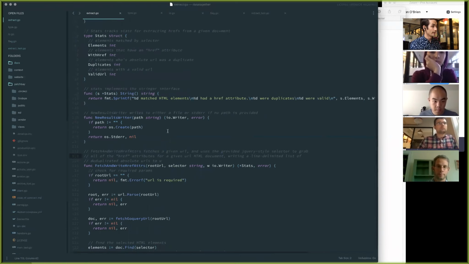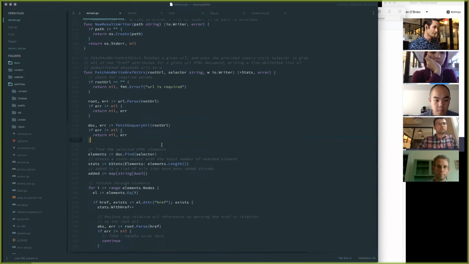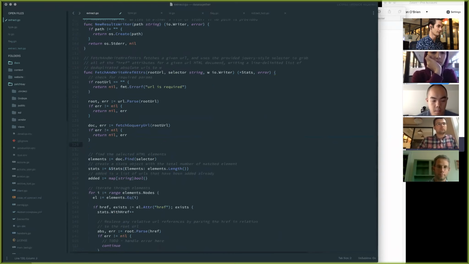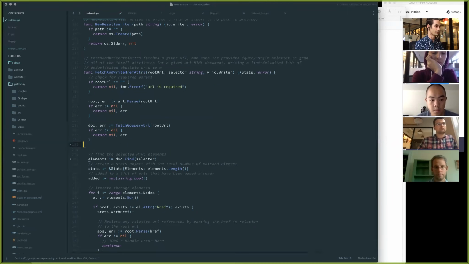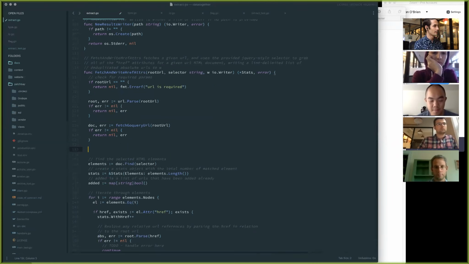I didn't even introduce the concept of slices. Go does have the concept of static arrays, but nobody uses them. I mean, you use them, but only in very specific places. You declare slices and maps with a special function called make. So I can do make a slice of stats pointers, and then you have to declare how long you want that slice to be. When you hear the word slice in Go, just think array. Array, slice, same thing. The reason they have a special name is that you can do special stuff.